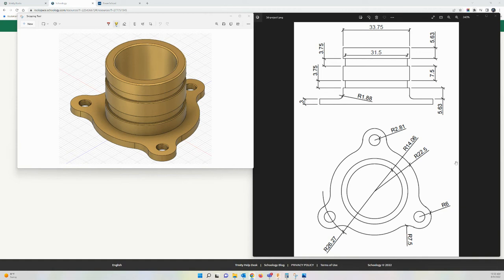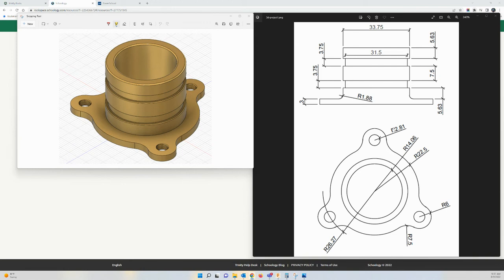So if we look at this and notice what that defines, that's a radius. You should know what a radius is. In a circular object, the radius is the measurement from the center point to the edge. It's not a diameter.